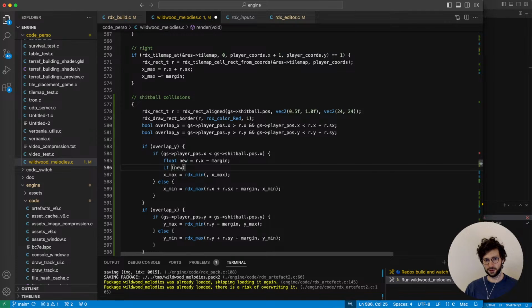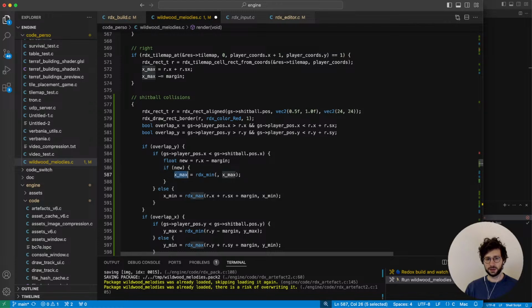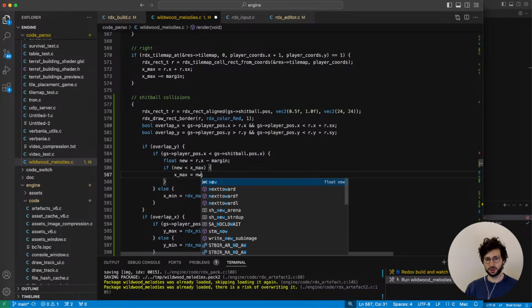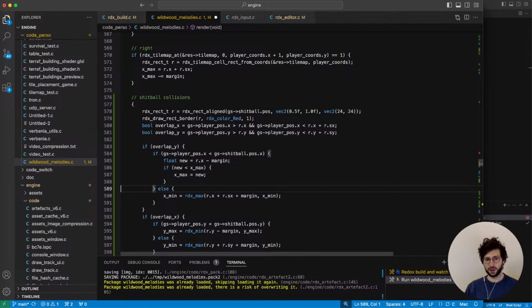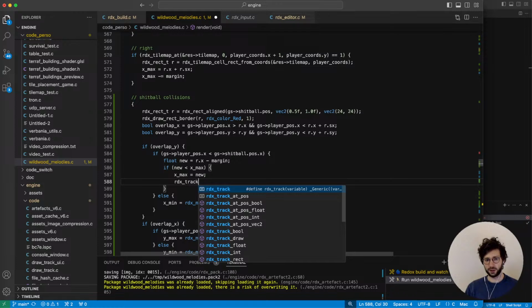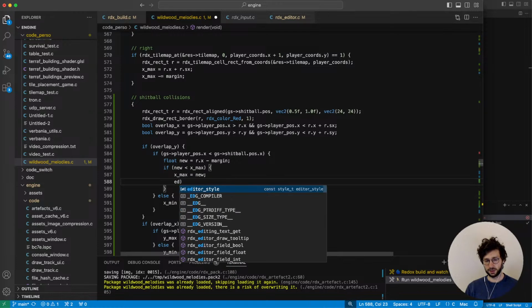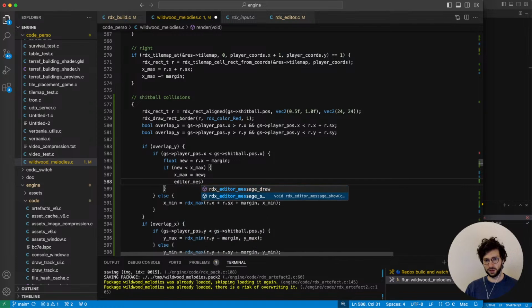New is not a keyword in C. If new is smaller than xmax, then we override xmax with new. And we somehow say that we hit. Maybe we can use the editor message again. Editor message show hit.